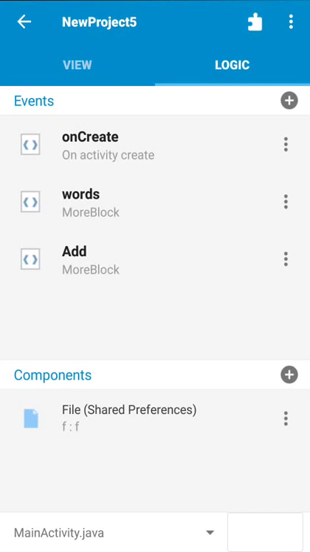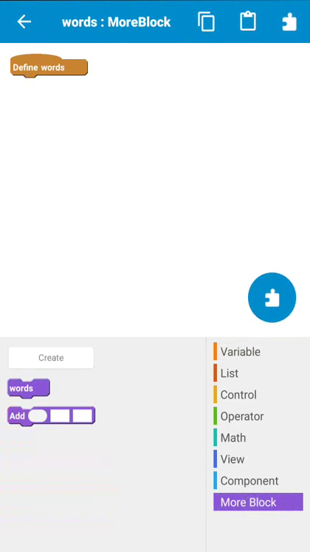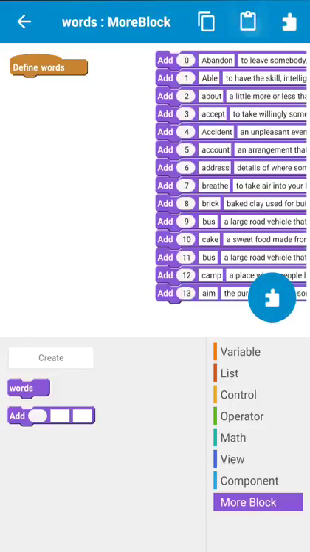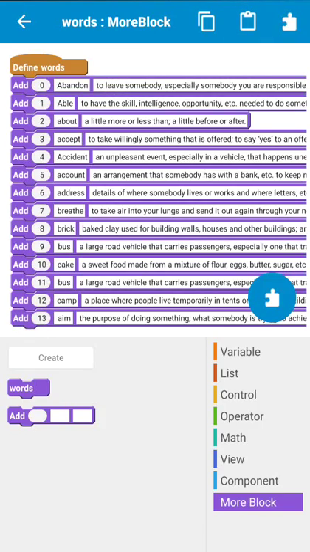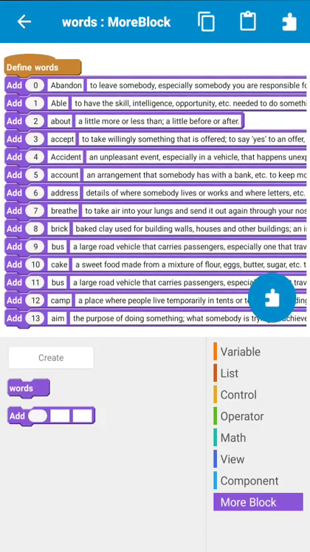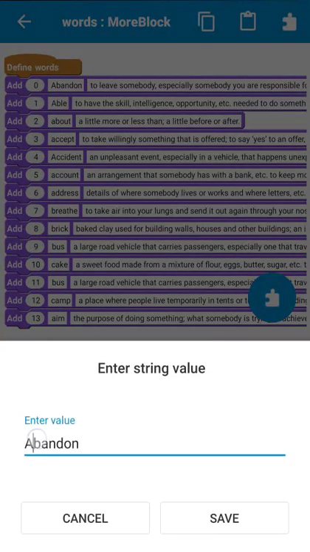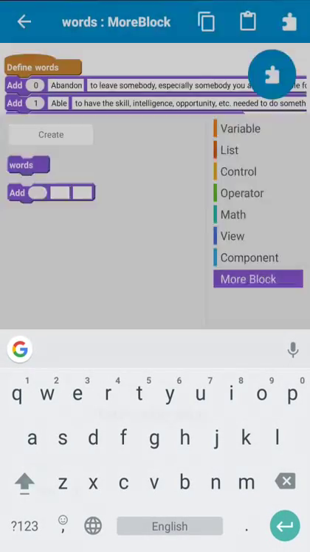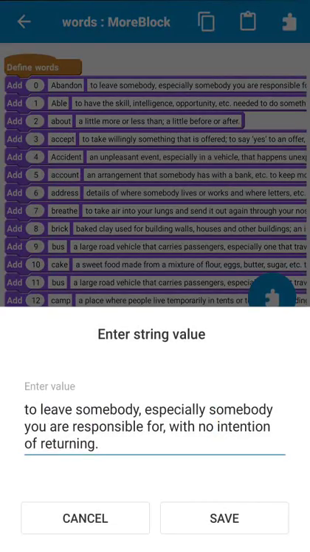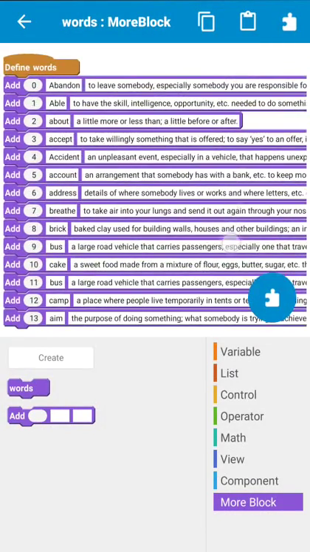Now move to words, and for defining words, we use this component add. The first thing is position, which we write or start from 0, and second and third block are for word and its meaning. Here I have already added these words up to position 13, so my list will have 13 words, and these all are different words. I have used some capital letters at few places and small letters at others, and then I have added their meaning. So in total I have added 14 words here.